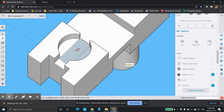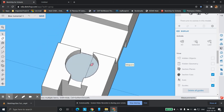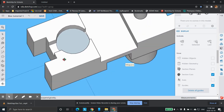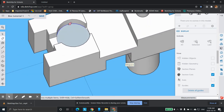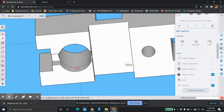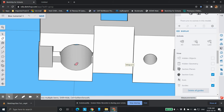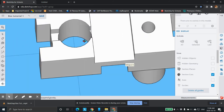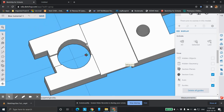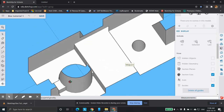So now, you've got to very carefully pick which lines you're deleting, and sometimes you get this wrong, just click undo. So I'm going to delete that one, and delete this one. And I'm going to try deleting, I think it's this, and there you go. And that looks good. You can see the surfaces. I think we can delete that too. Yes. Now you can see I've got a surface all the way through here, and a surface all the way through here and all the way through.